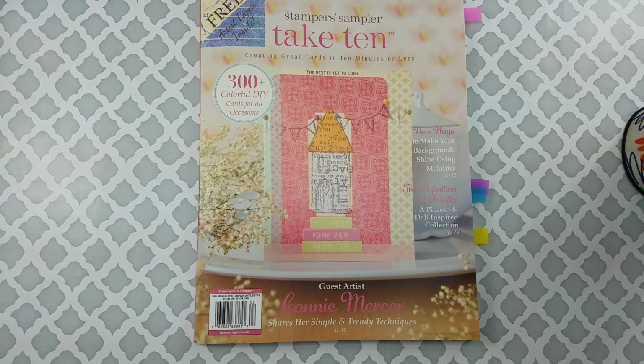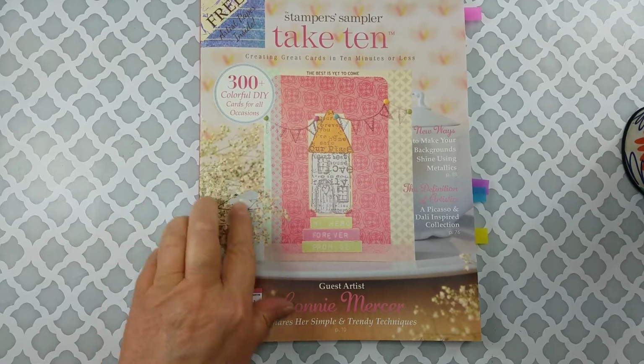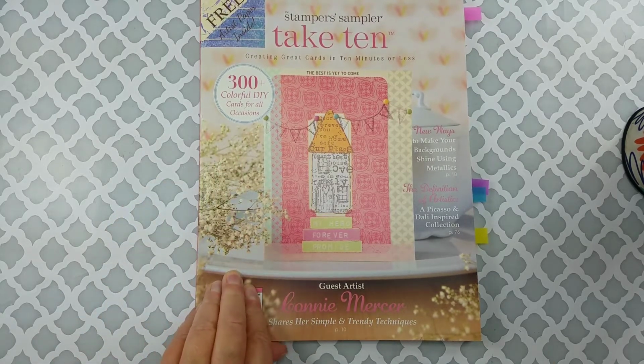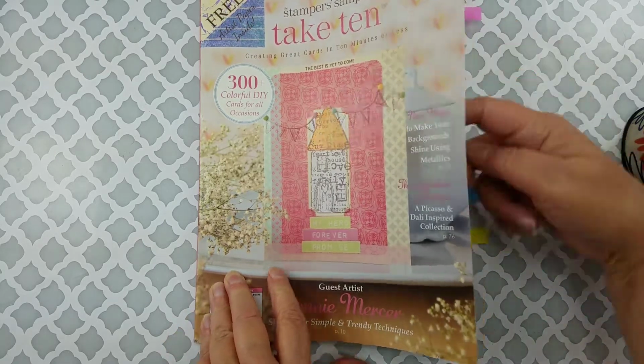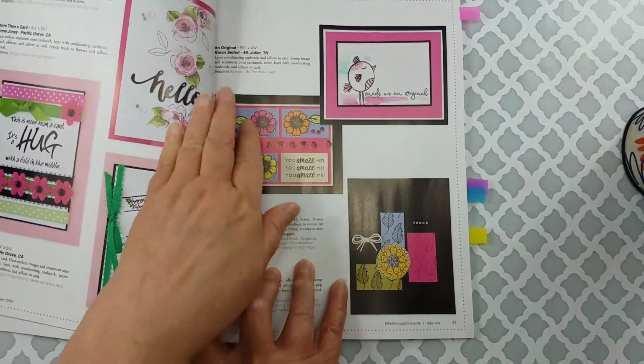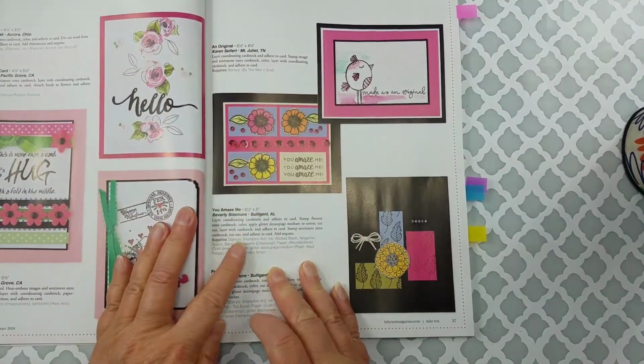And when you submit to these different publications, you never know if you're published or not until you receive your complimentary copy in the mail. So it's very fun, very exciting. And I love Take 10 because most of these are quick and easy. Again, there's over 300 samples in all different occasions. So let me go ahead and show you the cards of mine that they published.